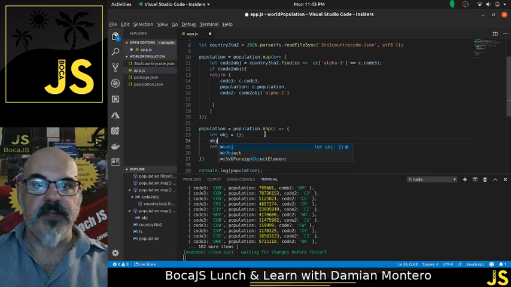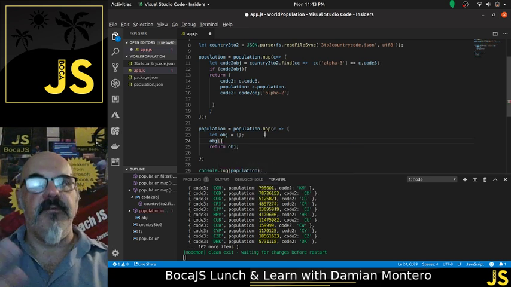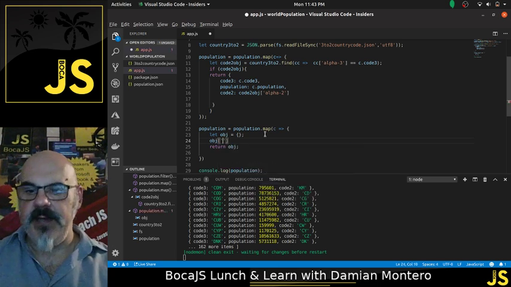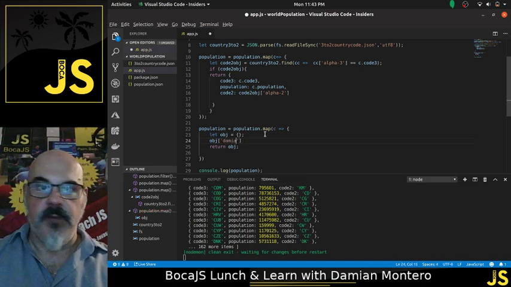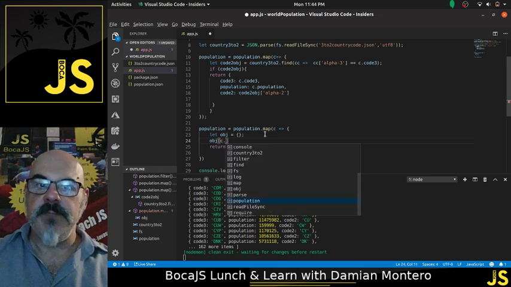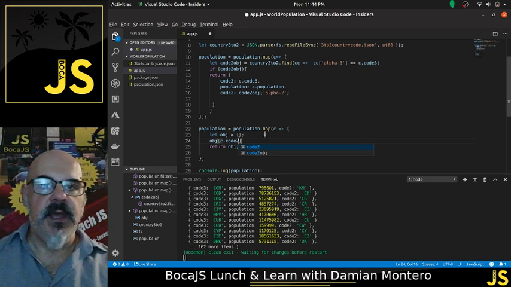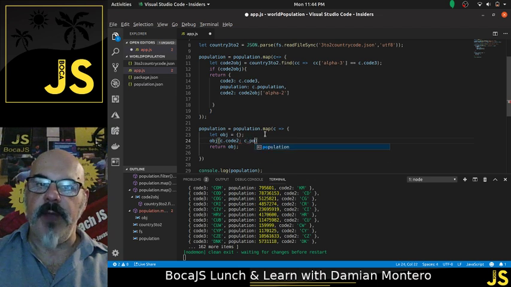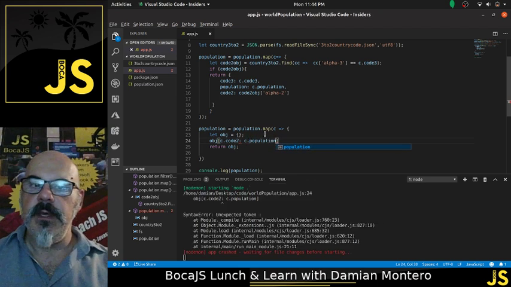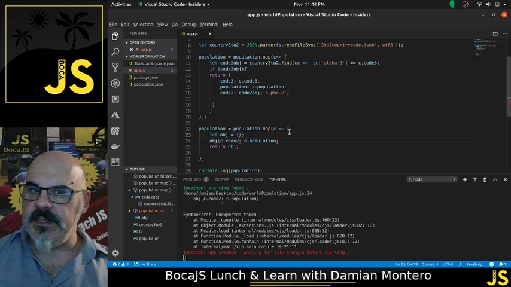So we're going to go object, and use this trick of pretending that it's an array, but it's not, as we did above. Well, instead of name, or population, we're going to choose the C dot code 2. That's it. So then what is the value of that code 2? Well, it's D dot population. Now, you may have just guessed it, but that's about it.